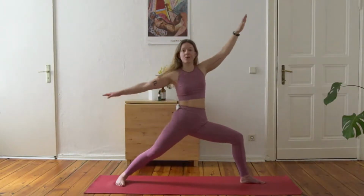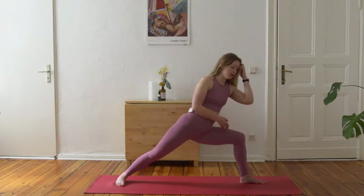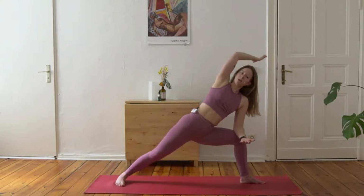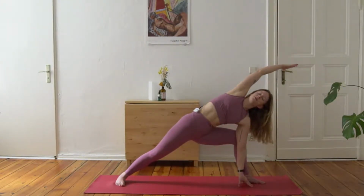And then inhale, warrior two. Exhale, find your extended side angle. Either left elbow on top of left thigh, reaching the arms up, maybe reaching the arm forward, and perhaps bringing the fingertips to the ground.